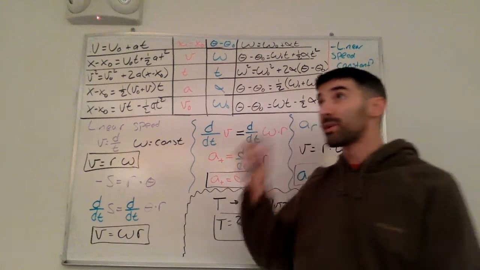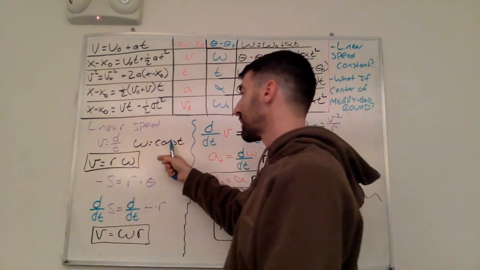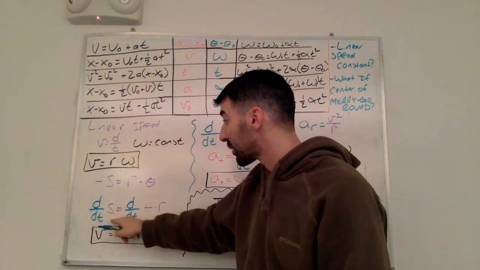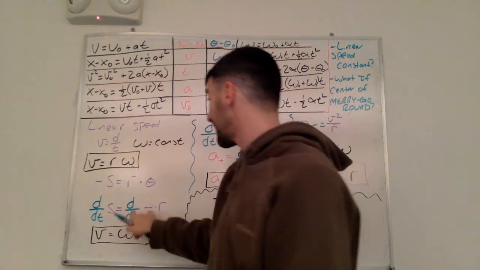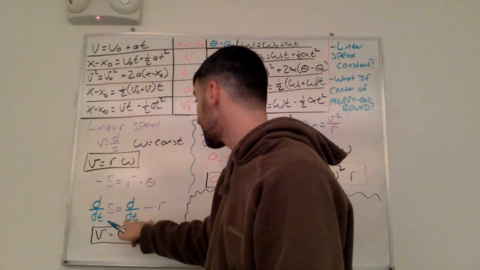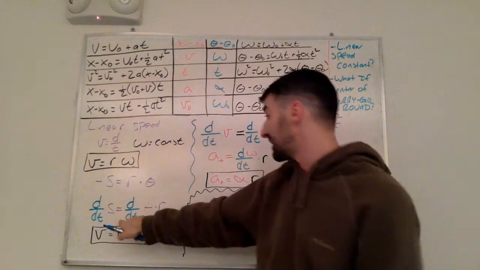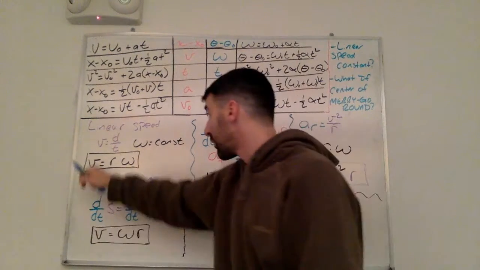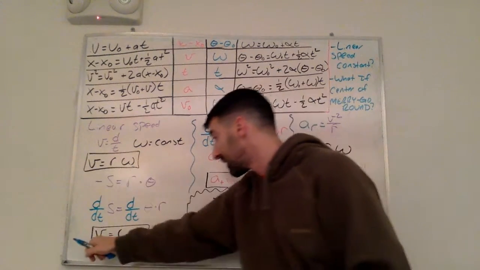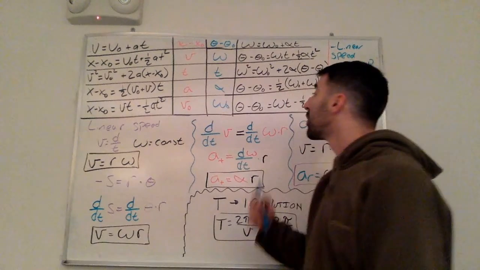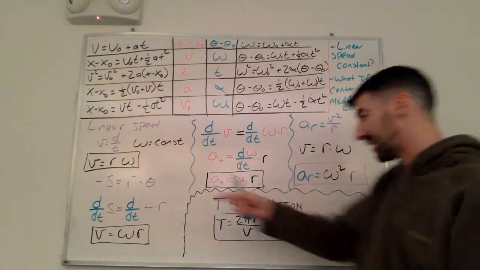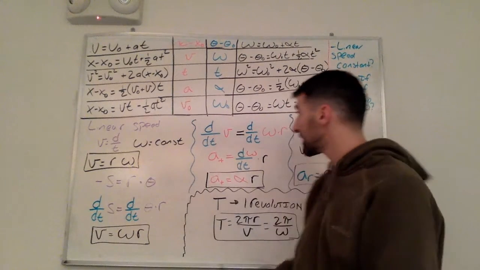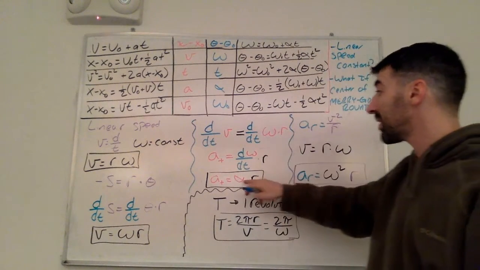And now if I was a real smart kid and I didn't want to do it conceptually, I could do it with just some straight calculus. As that arc length changes with respect to time, I'm going to get a change in angular displacement. We have d theta dt, which is just my angular velocity, and we can see velocity is r times omega. Well, again, what if you weren't the kid that was on the merry-go-round? What if you were the kid that made the merry-go-round go faster and faster and faster? Well, then we're going to talk about acceleration.